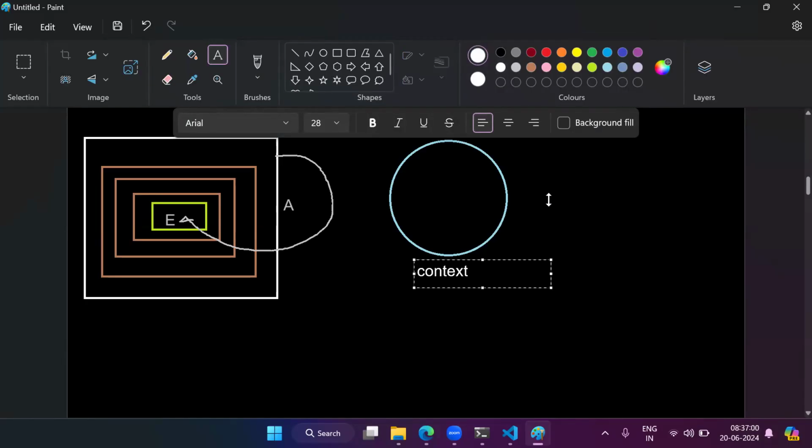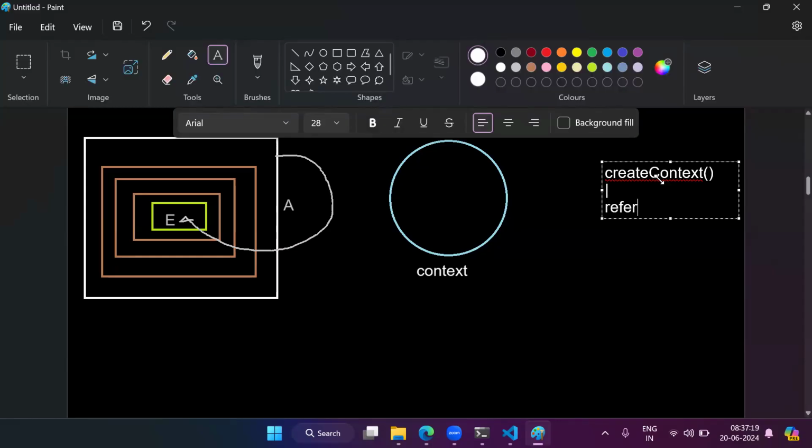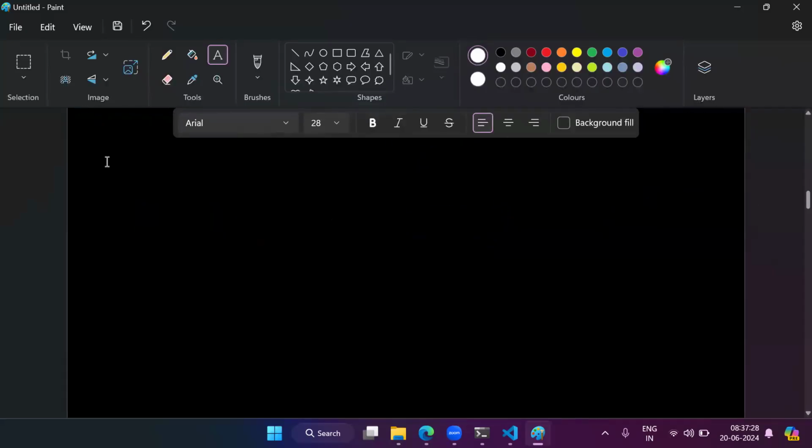To create this context, React provides us one predefined function called createContext, which comes from the React library. If you call this function, it will create one context and return you the reference of that context. So the first step is to create the context.